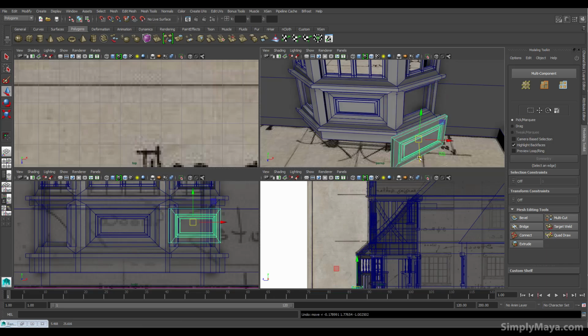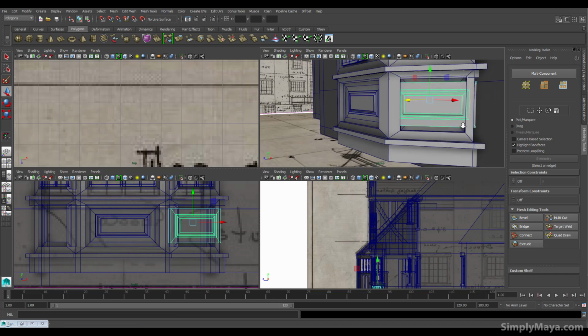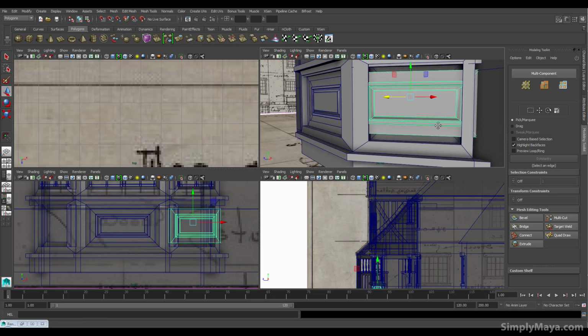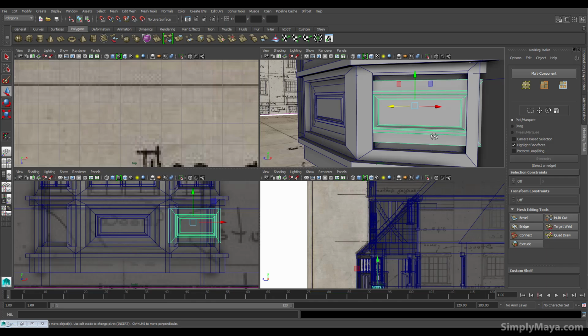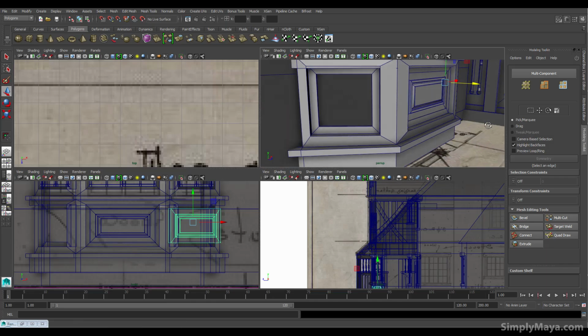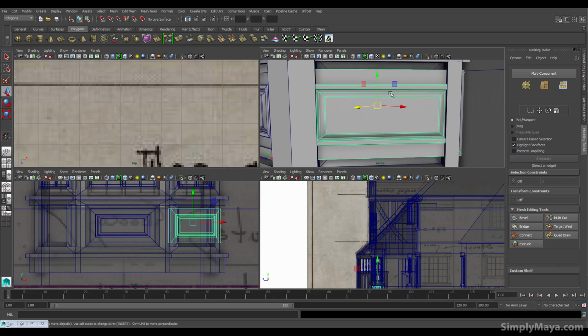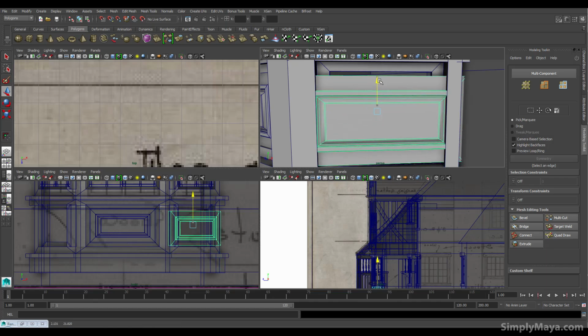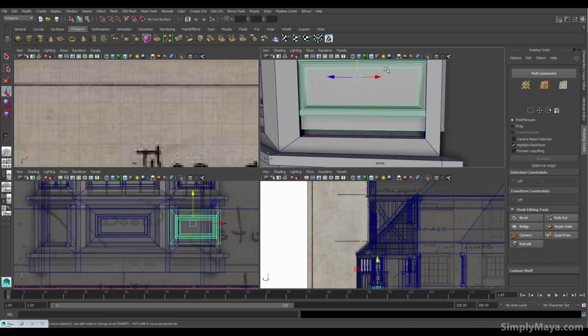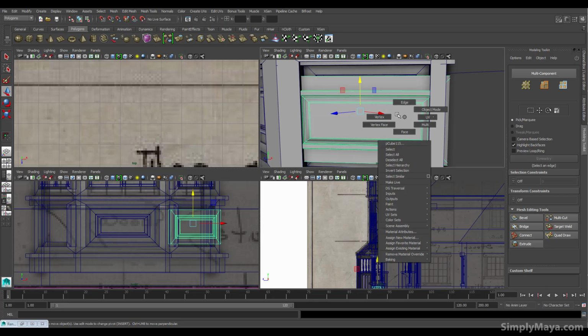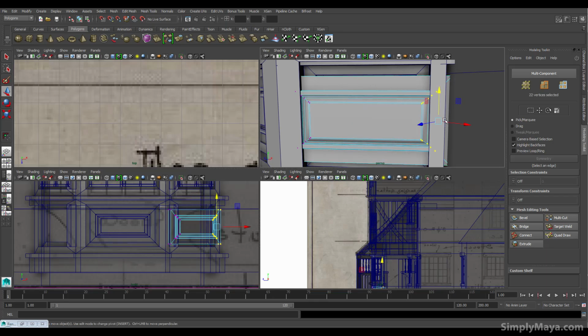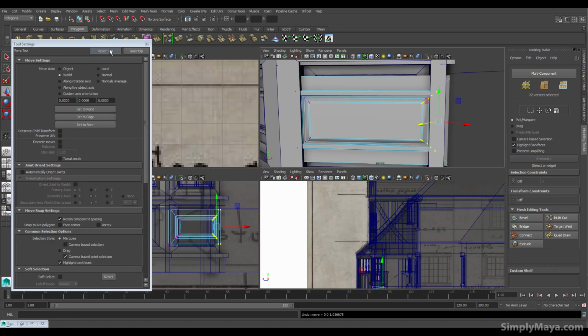Whoops. Okay, so we should be about there. Okay, let me see what has happened here. Ah, yeah, it's just intersecting the front of that. Okay, great. So vertex and pull these ones this way. And I've got my move tool set on.